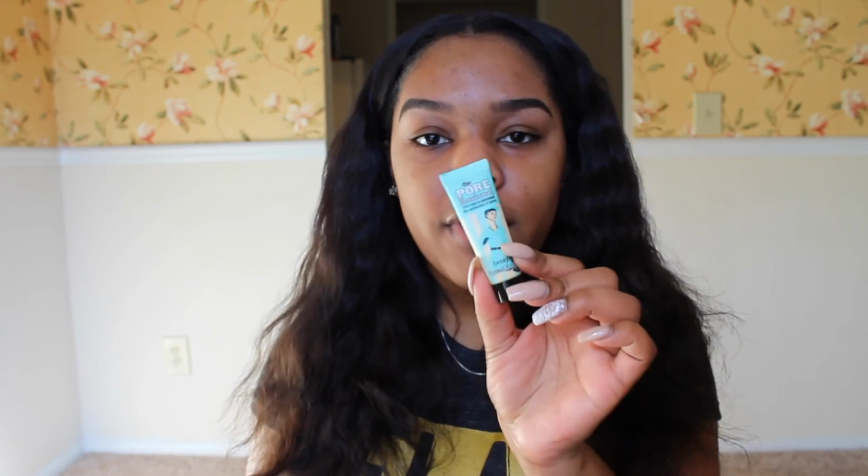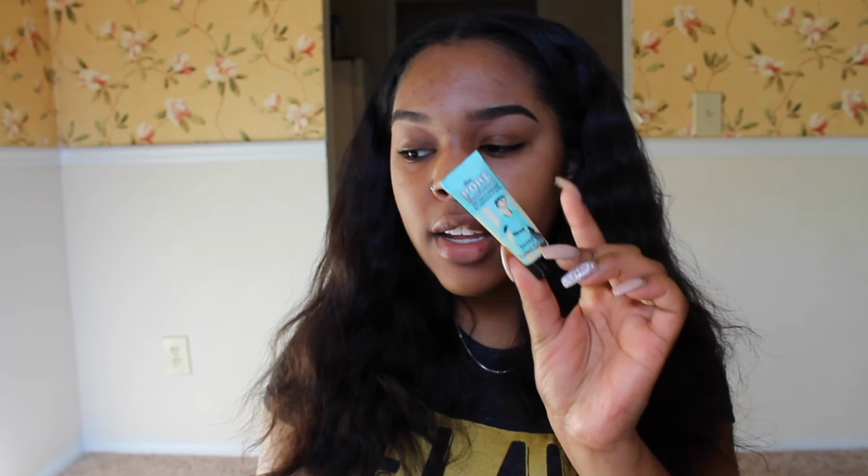For me, I have oily skin and it is the winter time, so my skin isn't too oily. So I use the POREfessional by Benefit. This is the little mini one, but I found that the mini one is just enough for me because I don't wear makeup a lot. So first thing you want to do is just go ahead and apply your primer.